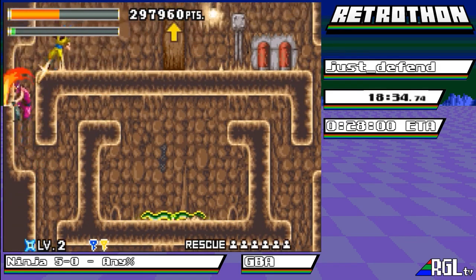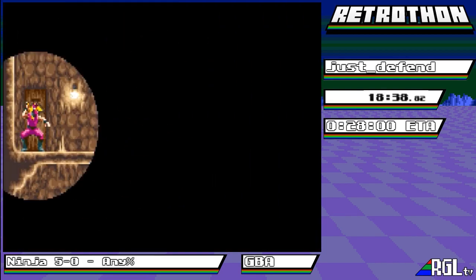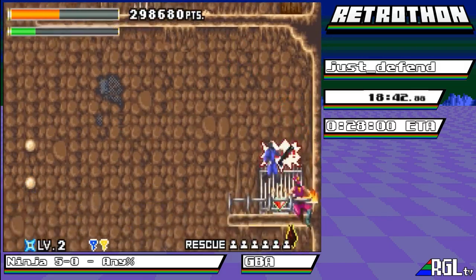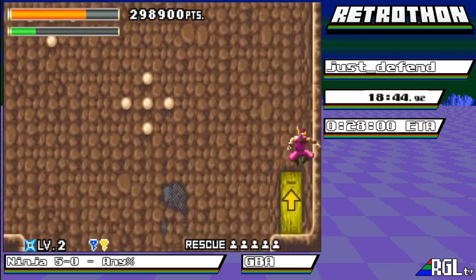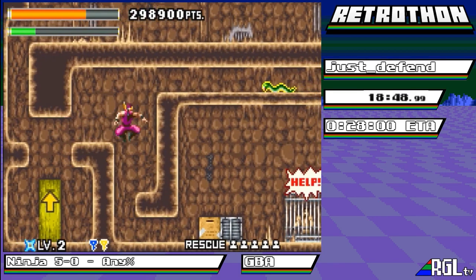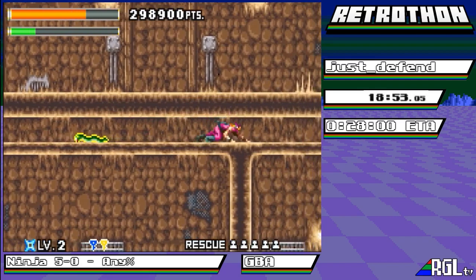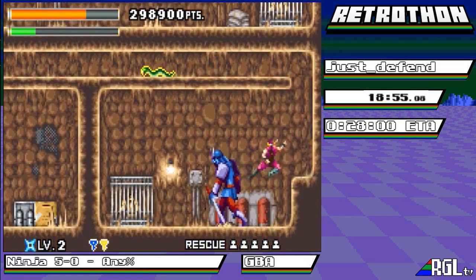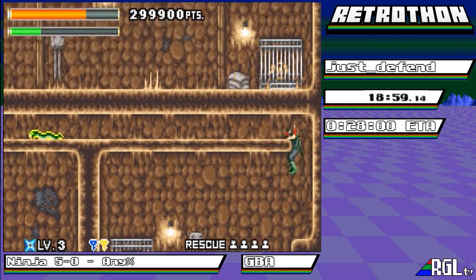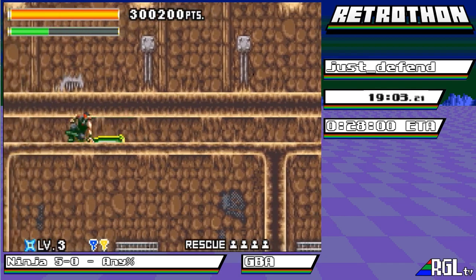Gotta watch out for the snakes too. Yeah, this is like maybe one of the tougher stages to hold on to your power-ups in, because all the enemies are just out to get you. Gotta slide past these snakes here. Alright, so we're up to level 3. We want to keep level 3 if we can.